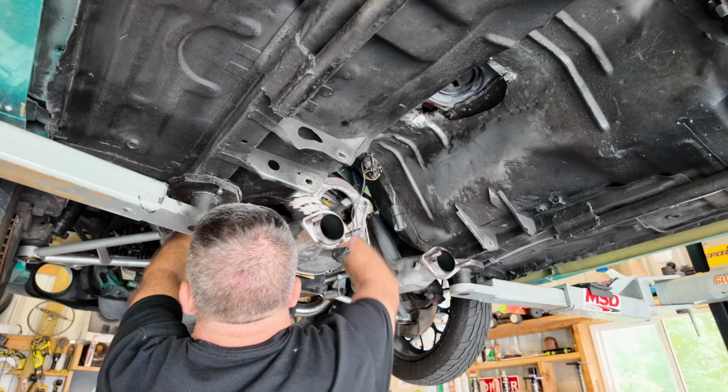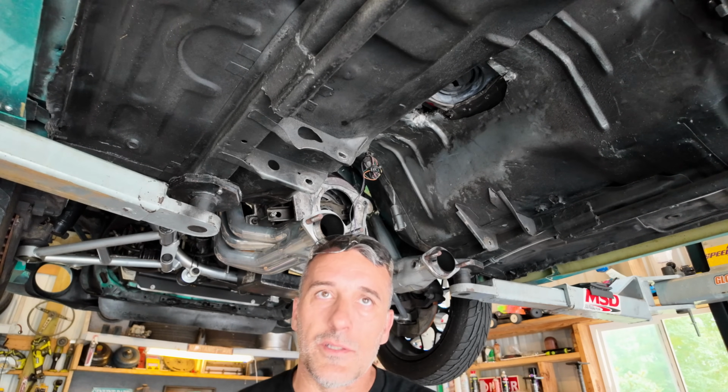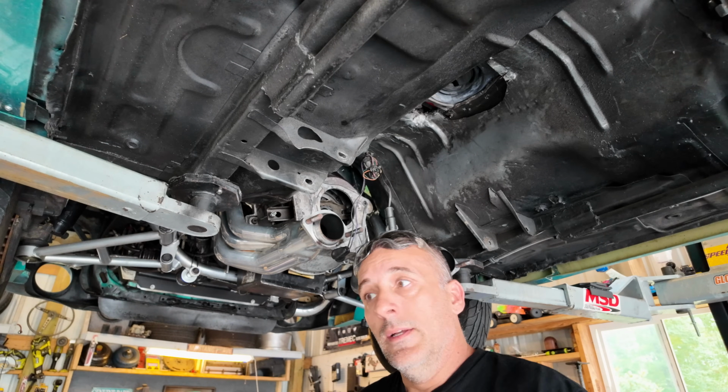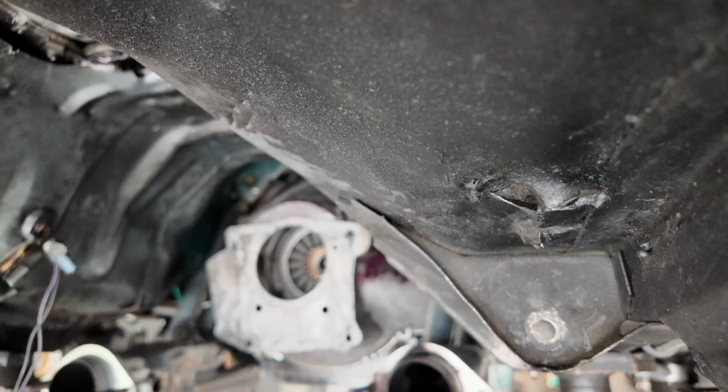From here, we're just gonna start removing everything from the bell housing. We're gonna go get a bunch of brake cleaner, some black paint. We're gonna try our best to clean this thing back up under here. So I'll get back with you guys once we get this bell housing removed.